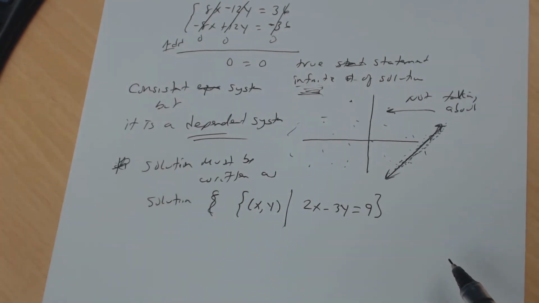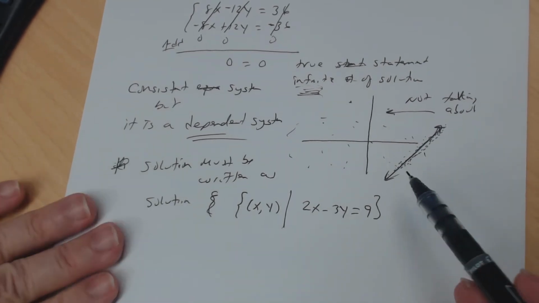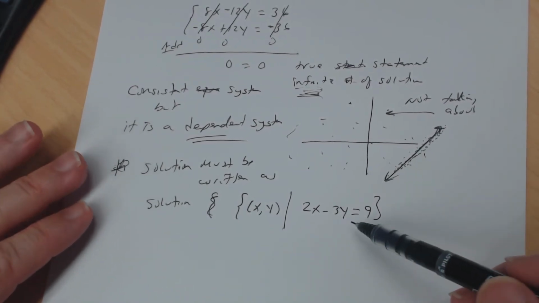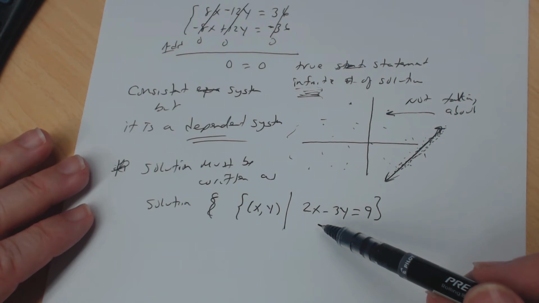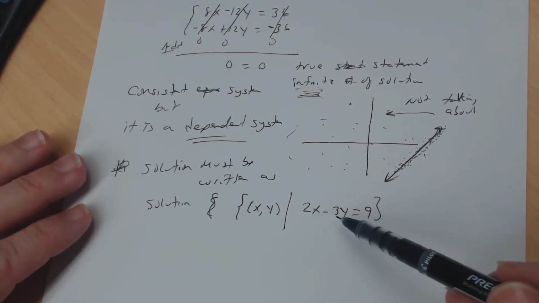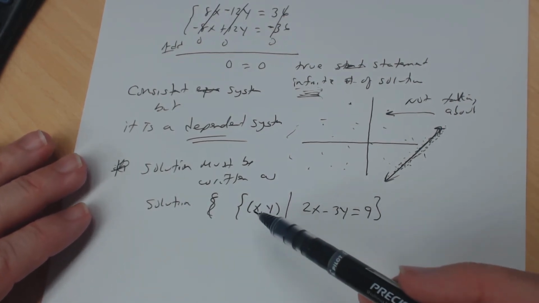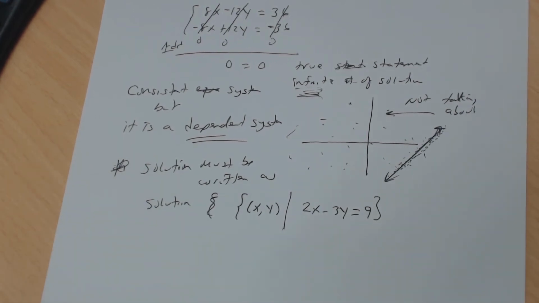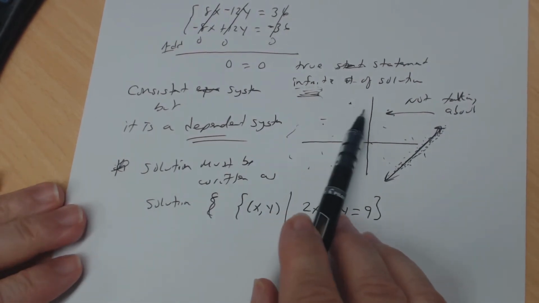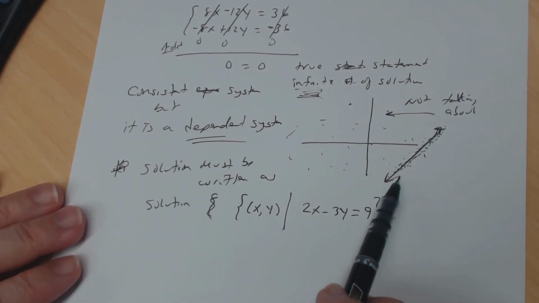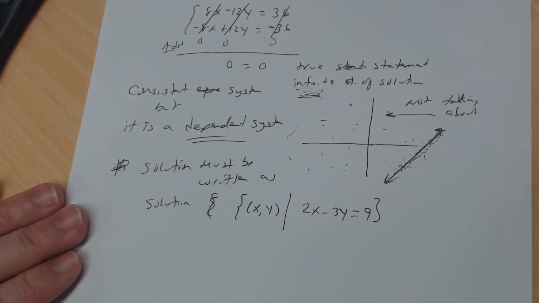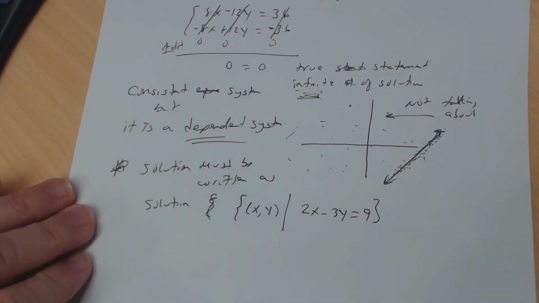All right, so there's an infinite number. Now, remember, I just made up this line. I don't know if it looks like this. I just made that up. But every ordered pair that satisfies this equation is going to be a solution. Now, again, it doesn't mean that all of these are solutions, only the points where the two lines overlap. Okay.